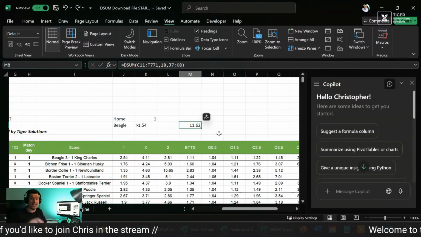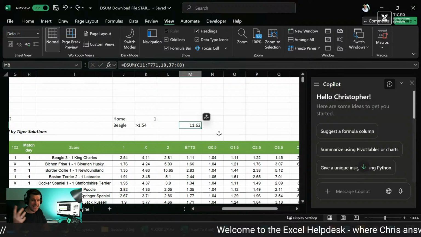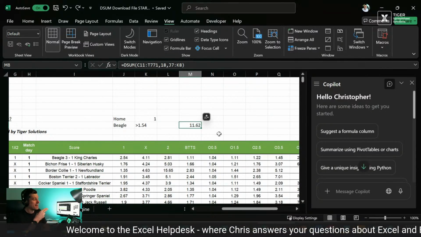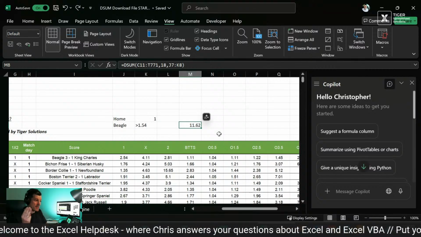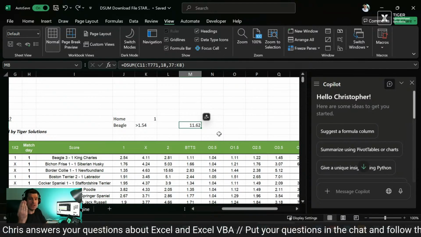There's only 4 things people are trying to do in Excel. They're trying to manage data. They're inputting data. They're bringing data sets together. They're cleansing data. They're trying to analyze data, as we've been doing in this stream. They're trying to create models, for example, a budget planner, relationships between cells, or they're trying to automate processes.